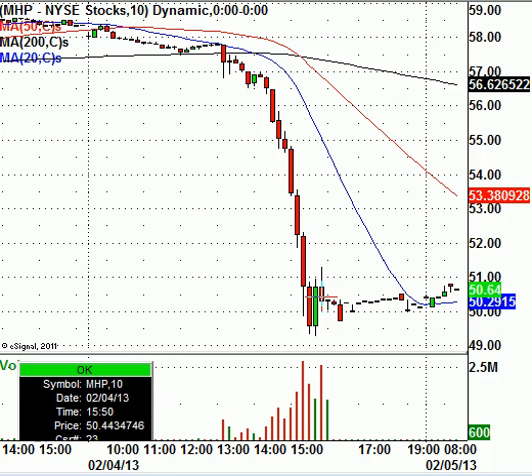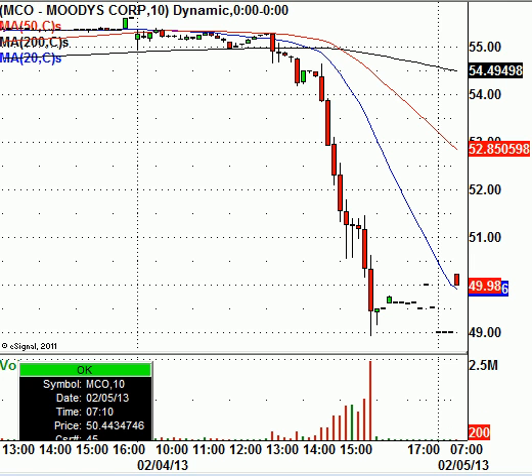In sympathy to the fall in McGraw-Hill is Moody's. Moody's is not being sued by the U.S. government like Standard & Poor's is, but it's also trading down pretty significantly. There is some short-term support at $48.44. I like the $44.61 and $41.20 levels, and around $40 is another pretty good level, and ultimately $37.78. All those levels could give you some bounces — intraday scalp levels only.